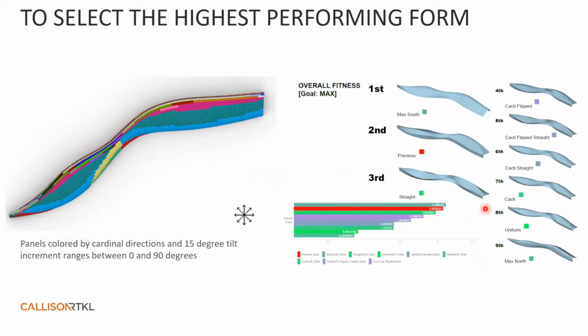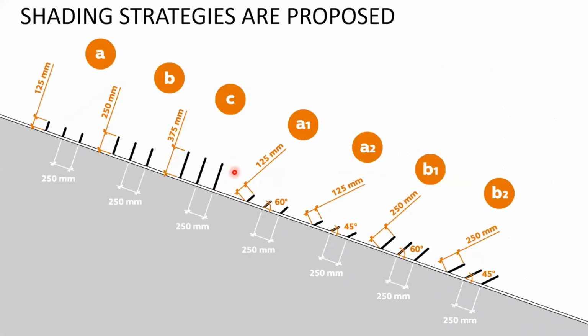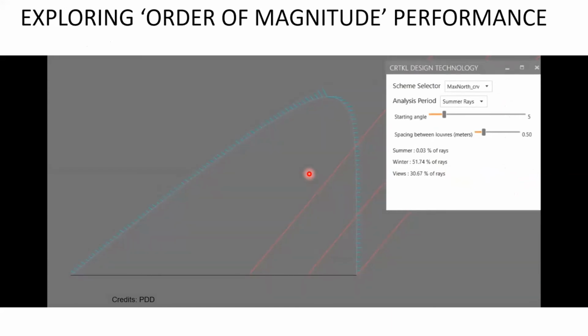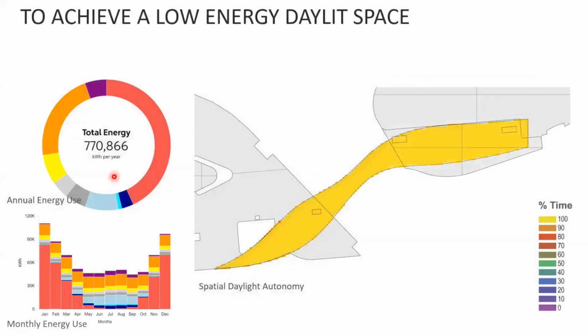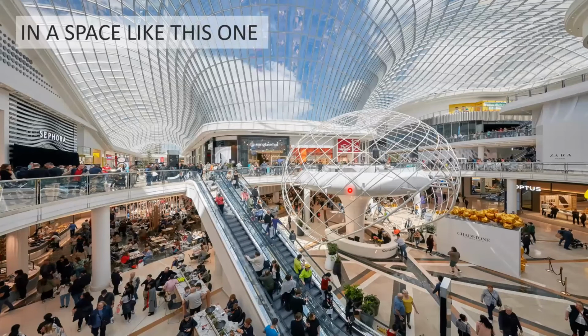For us as architects, they all might look good, but then we're actually testing them to see which one performs better. And then what happens if we add louvers, and then testing different louvers and testing them for different orientations and sizes of louvers and angles, again, looking at the summer and the winter. And then finally doing a simple energy model and daylight just to see if the condition is working as intended. This is developed by the same team in London. The idea is that this is in Australia, but the space could be something like this with daylight, but controlled daylight and a rich interior life that you feel like it's outside, but with some tempering of these outdoor conditions.